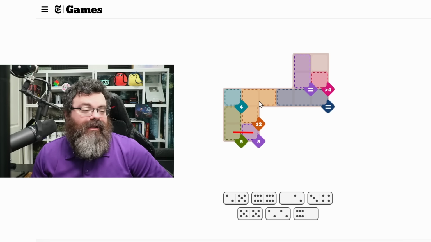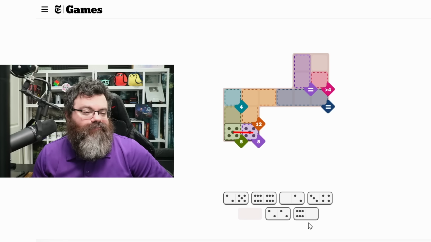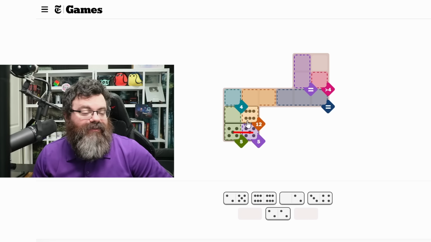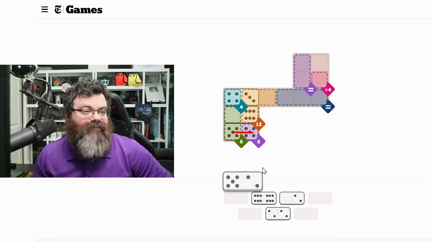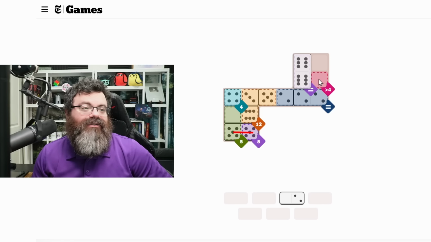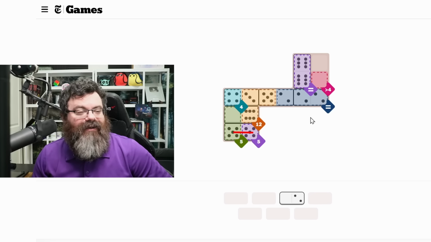I don't know. So let's think about what this 5, 5, 5 is actually tempting because then we could do blank 6 across here. I don't know if that's, what do I have 3 of? I've got plenty of 2s, so I could do blank 6, I guess. I need 3 over here, and then the 4. What happened to my 4? There it is. 4, 3 would go here, and now this would be 5, 2. I mean, this is working. This would be 2, 2. This would be 6, 6. And then, shoot. Okay, so this doesn't quite work. Maybe I can salvage it. But this has to be greater than 4. I don't have a greater than 4 left.